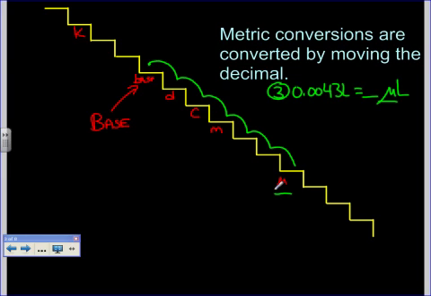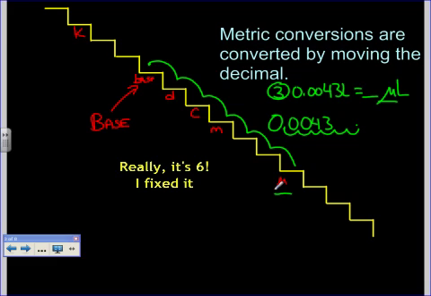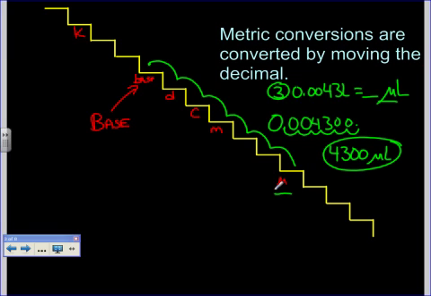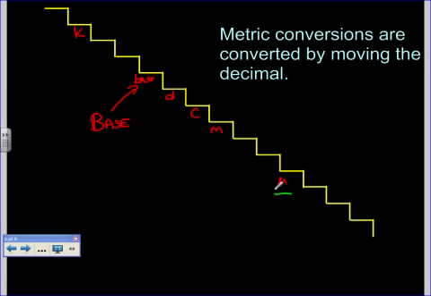That's liters. We're going to go down to micro, and that is 6 steps. It's 6 steps to the right. Remember, up and down doesn't really matter here, but left and right does. So we're going to go 6 steps to the right. And I think I put 7 here, but it's 6. Ignore what I typed in there. Okay. So we're going to go 6 steps to the right. 1, 2, 3, 4, 5, 6. We move our decimal there. Any spots that are extra when you move the decimal, you fill in with zeros, and so we've got 4,300 milliliters.